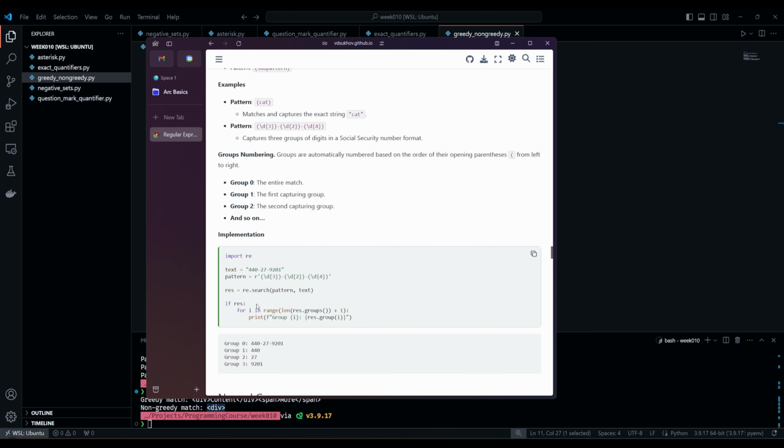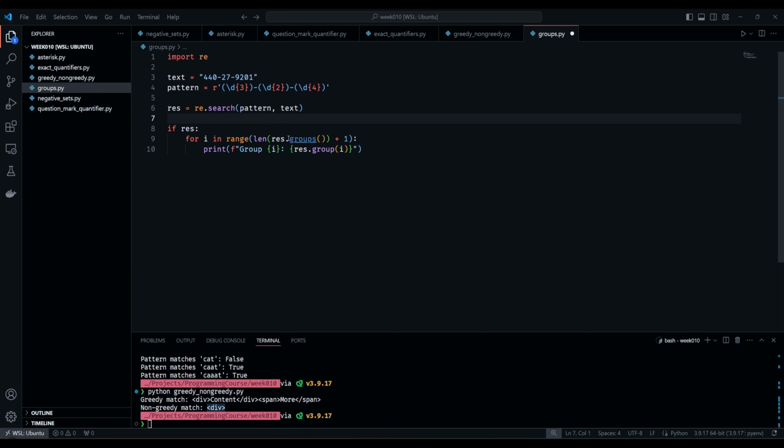Here we have just text. Let's say that this is a representation of a social security number. We can imagine that this is a social security number, and we want to get the first three numbers, then we know that there is a dash symbol, and then we want to catch the next two digits. Basically we will encapsulate the first three symbols into a group, then the next two digits we will also put in a group. So let's run it.